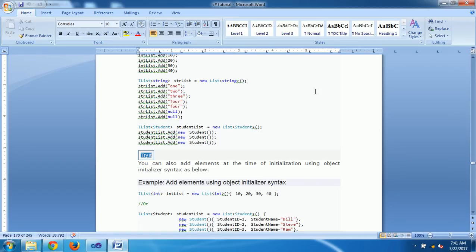For that purpose, using int like this is not possible. How many lists do I need to create? One list for student ID, one for this, one for this, separately. You can transfer like that, but what is the problem with it?